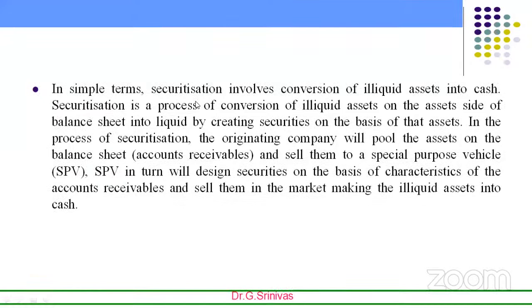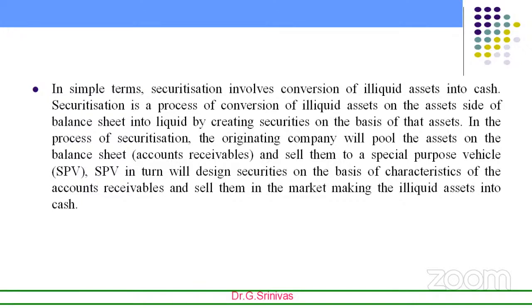They are called illiquid assets, so that we can't convert them into cash very easily. But in securitization, what we are doing is converting these assets into cash. So securitization is a process of conversion of illiquid assets on the asset side of the balance sheet into liquid by creating securities on the basis of those assets.